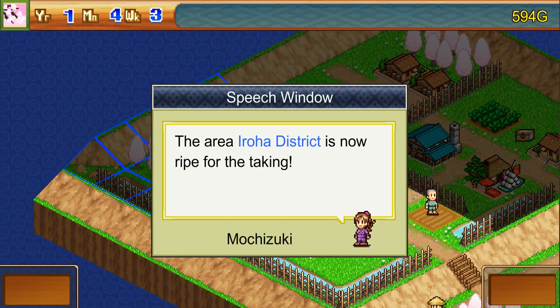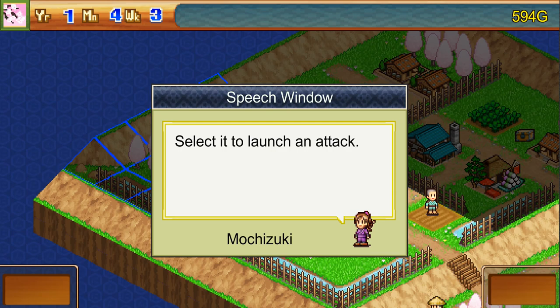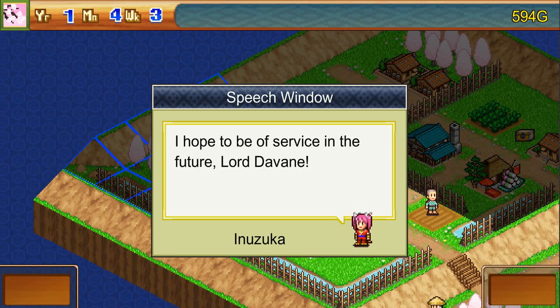Ooh, so we can... The Iroa district is now ripe for the taking. Select it to launch an attack. Okay. I hope to be of service in the future, Lord Davanne.